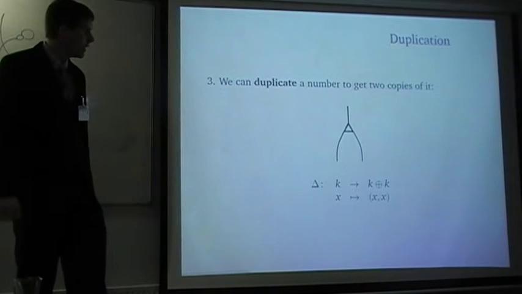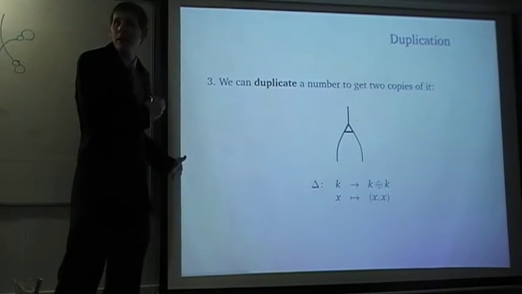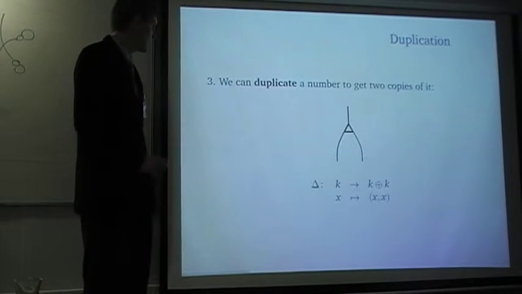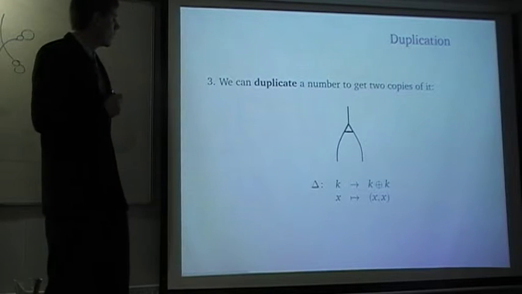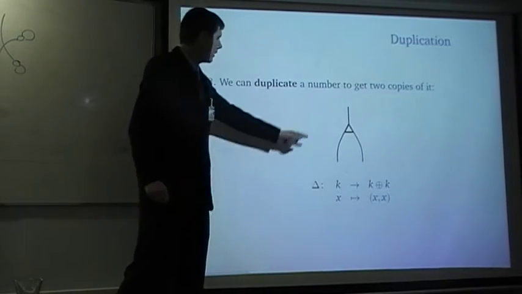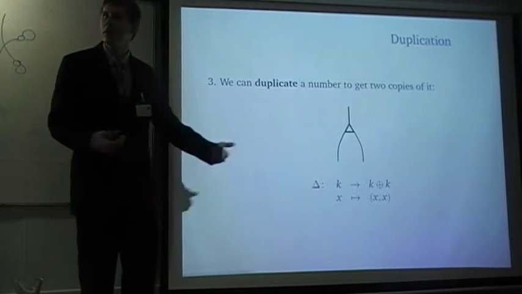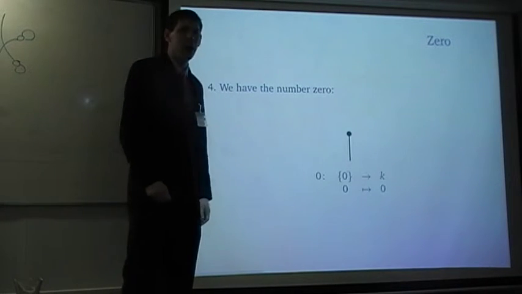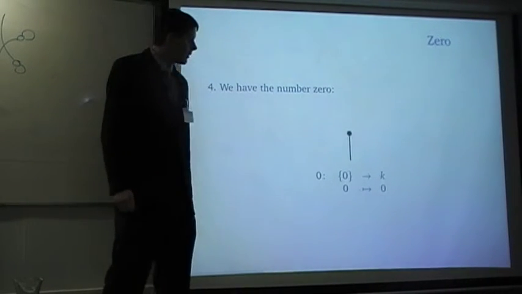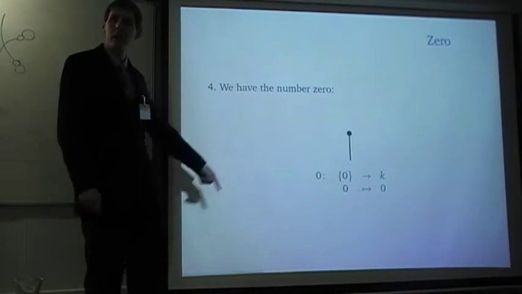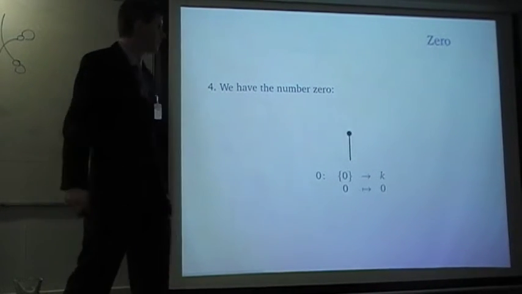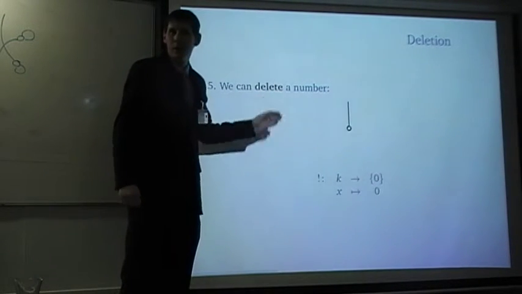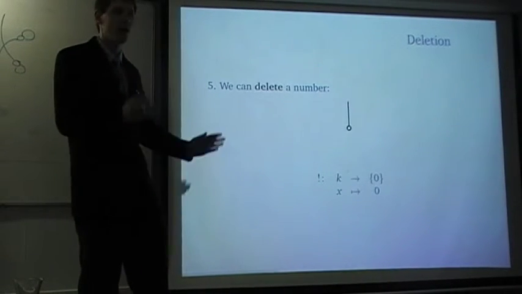We also have duplication, and we can always duplicate since we are in the classical case, so we don't have to worry about any kind of quantum stuff going on. And this just takes anything that we put in and gives us two copies of that anything. We also have 0, so we're starting off with the zero-dimensional vector space and sending it to 0 in the one-dimensional vector space. And we also can delete anything. So we're starting off with anything in the one-dimensional vector space, and we're just tossing it.